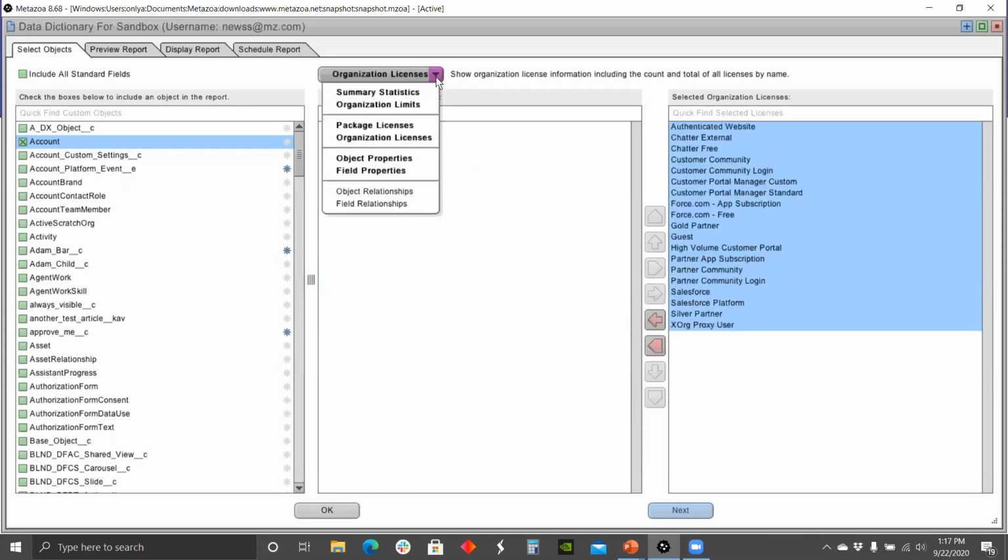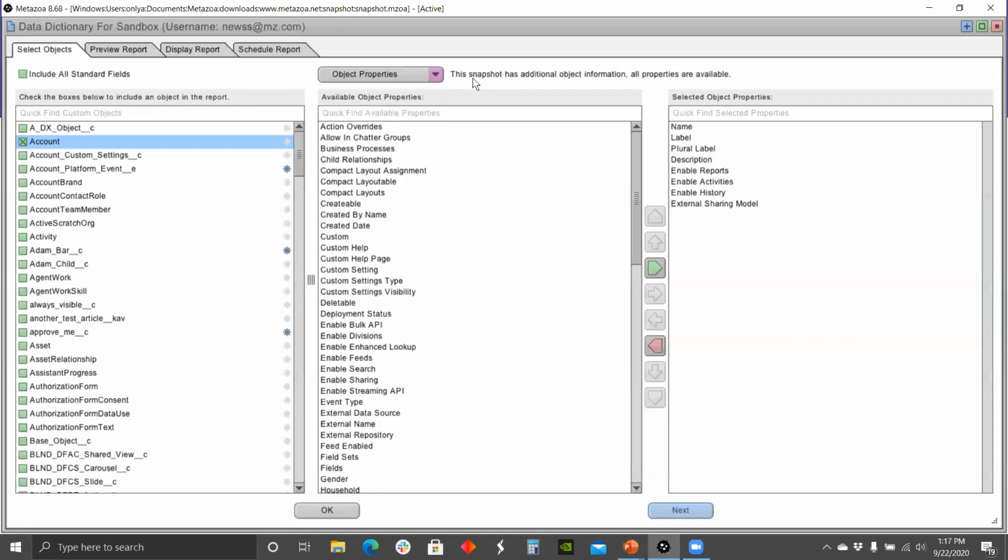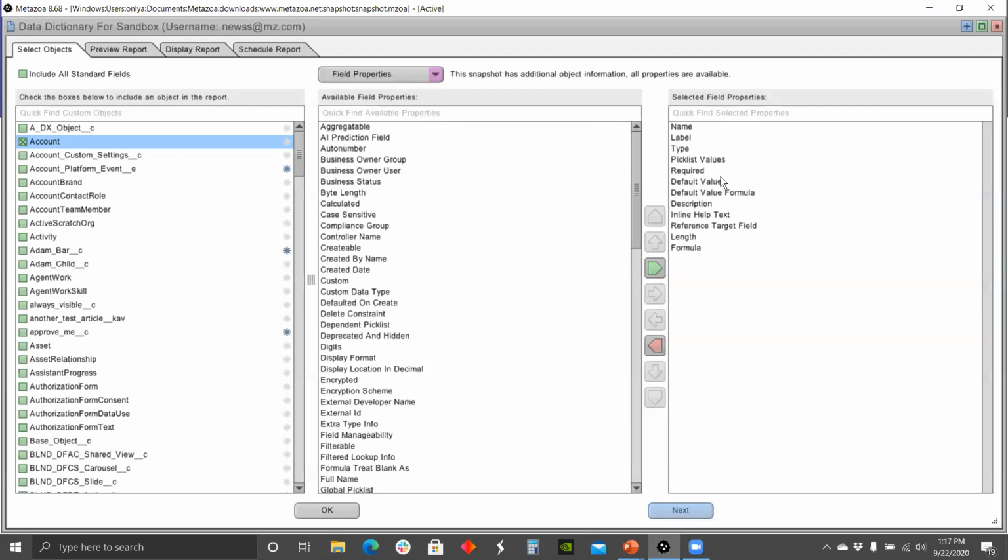But now we really get into the thrust of documenting the org. This next part is what we see a lot of administrators doing with cut and paste, like in Excel, right? Documenting your object and your field properties, in this case for the account. So I can add any object properties that I want. All of them are available. I'm just adding some here. We can add field properties. So I've added a lot of the things that people like to see, like pick list values or description or help text, a lot of the different formulas and those kinds of things that people want to document. But everything's available here, literally every property that's available.